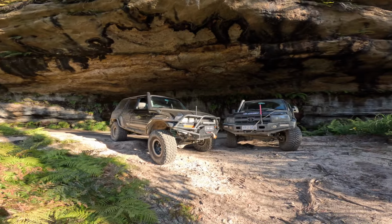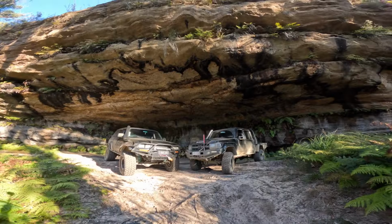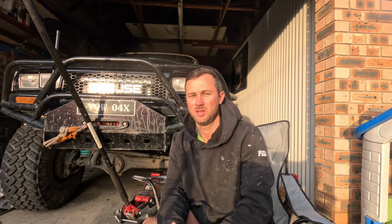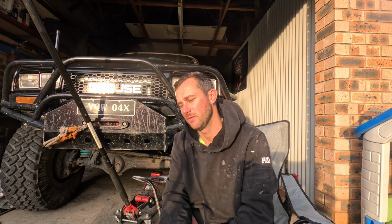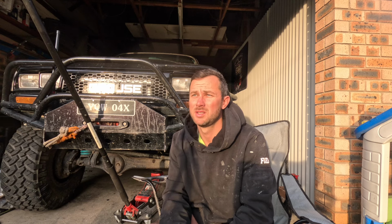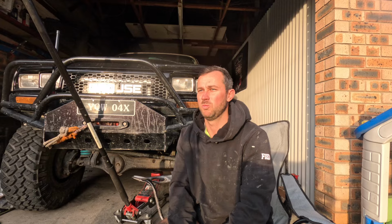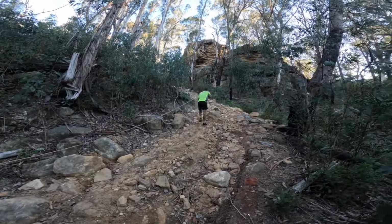I haven't got back yet. Did what I had to do, and then the hard bit came, was getting back up the top of the hill in two-wheel drive. Gemma in the 79, she did I think 1 or 2 winches just to get past, because we don't really want to break anything now. We've already got a broken car that we've got to get back up the top. It took us about 3 hours to winch from that rock step to the top. It was well dark by the time we got out. What's this number winch? One.